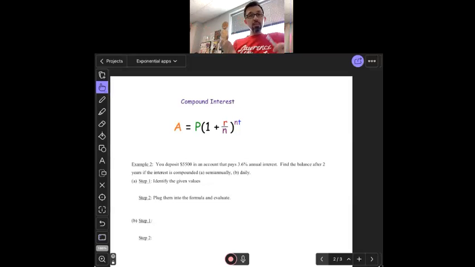So essentially what simple interest was, imagine if you put in $1,000 into a savings account that gave 10% interest, which would never happen. It's way too high. But after a year of simple interest, they would give you that $1,000 back plus the 10%, which is $100. Okay, so you get $1,100 back. What compound interest does is, you get the interest more often.